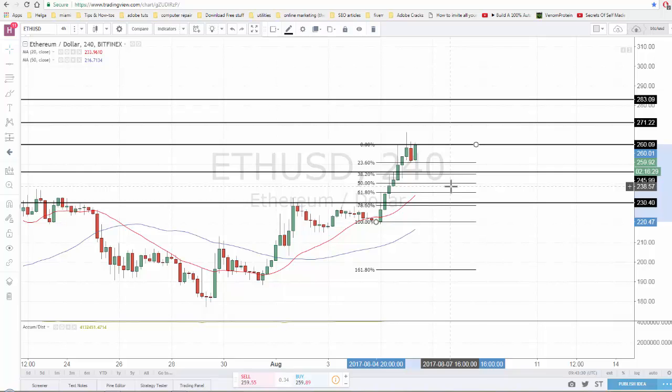So what would be the right thing to do now if you want to trade this 4-hour candle chart? Right now you would wait until the price retraces, and then let's see if it bounces at 240 or if it bounces at 235. Could be anywhere in between, really.